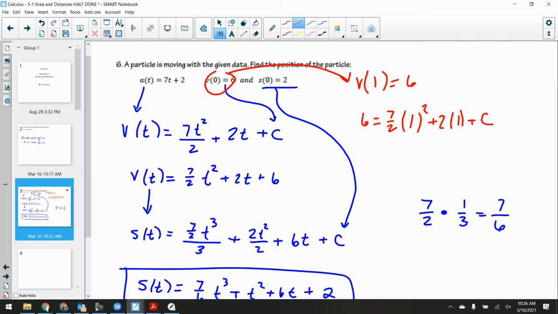Yeah, and then you just keep going from there. You find your number that's a constant, and then you do it for position, and then you have your S of 0. And again, I didn't need to give you S of 0 here. I could have given you S of 2, S of 3, whatever. You still do the same process where you plug in whatever inside the parentheses and get out what you give me.